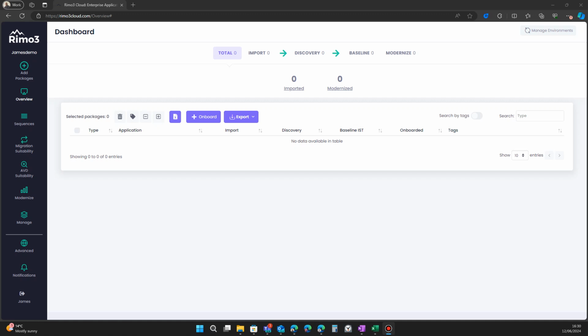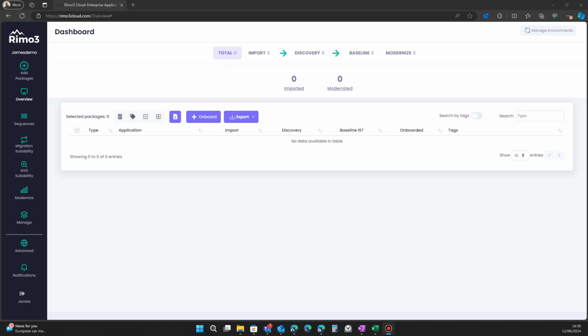So in this video, we're going to walk through the process that a customer takes when making that journey from, let's say, a Config Manager managed Windows 10 environment, or maybe a Windows 10 environment that's in a co-managed state with Configuration Manager and Intune, and they're looking to move to cloud native with Intune and Windows 11.